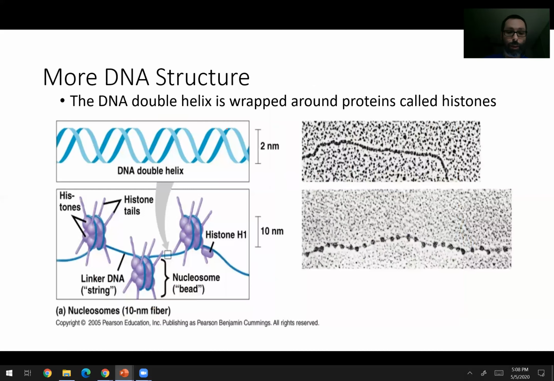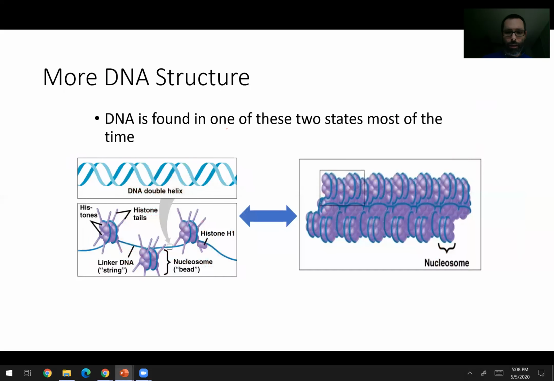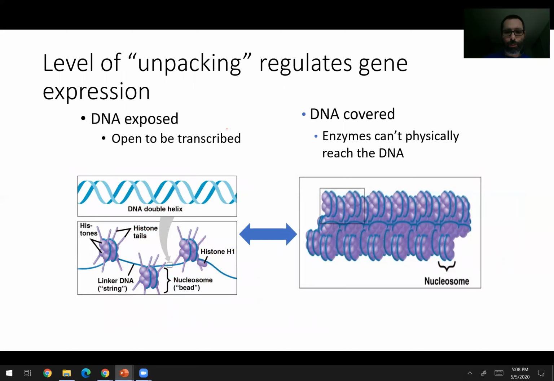Now, one of the things for a multicellular organism, especially one that has huge DNA, huge chromosomes and tons of DNA, is that sometimes there might be huge sections of your DNA that you don't want to use, and we're never going to turn them on. So let's permanently shut these things off. Right. And so one thing that's interesting is that our DNA is so complicated that we can't just let it be super loose, like a completely loose spaghetti noodle. We've got to wrap it around these proteins called histones. And the histones can be tightened or loosened.